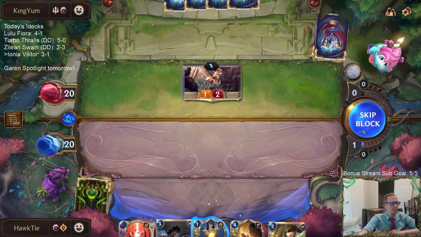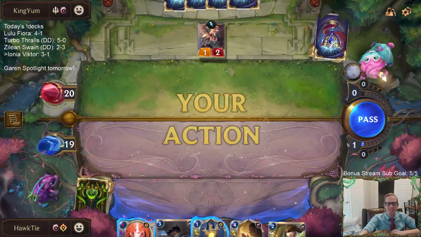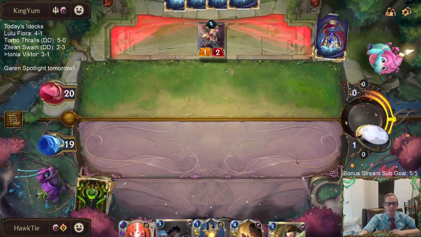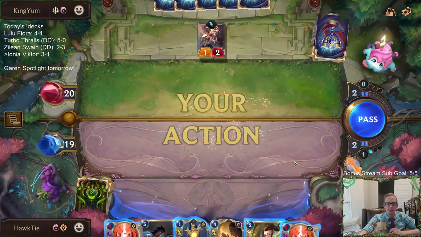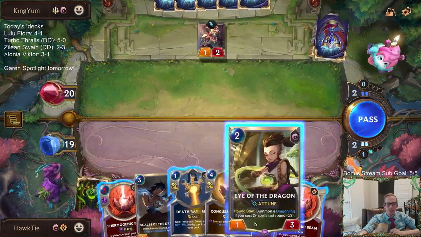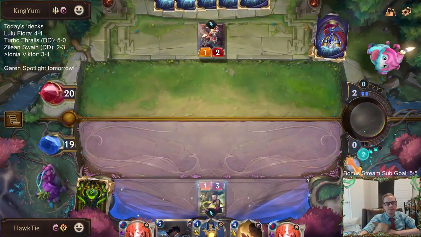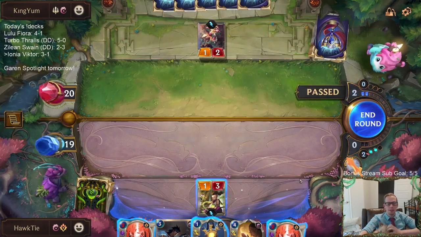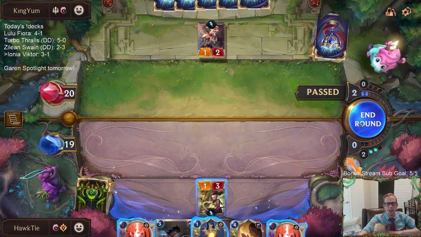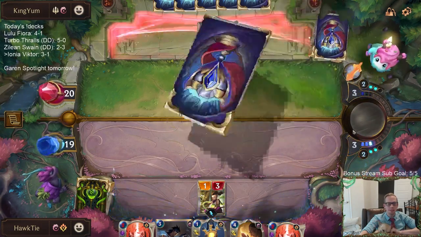What's up, Mervin? Dude, Turbo Thrall's going 5-0. That was a surprise. I was not expecting it to be as good as it was. But yeah, I got the 5-0 with that. Had some clutch avalanches. And Preservationist was the card that I wasn't really expecting to be amazing, but was amazing.